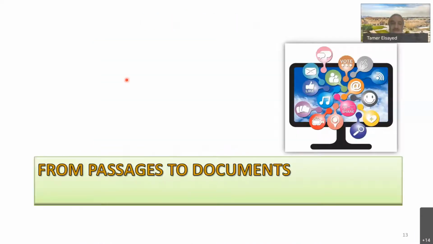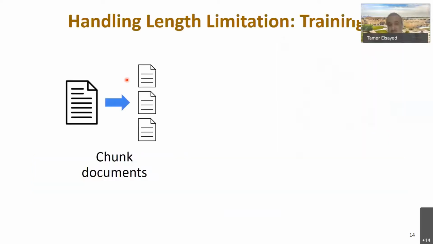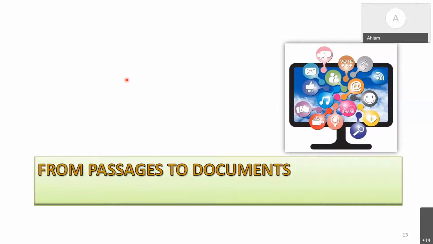Next we'll talk about moving from passages, which we discussed with mono-BERT, to complete documents. We need to know how we will deal with complete documents. Maybe we can index the passages themselves instead of indexing the document. So we will have a label on the passage itself, not the document. You mean we will divide the document into passages? Yes, and index each passage separately as a separate document.